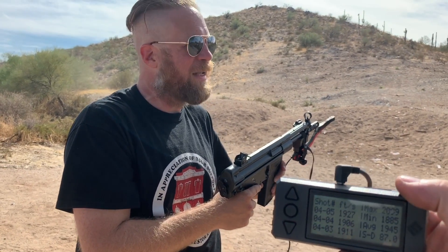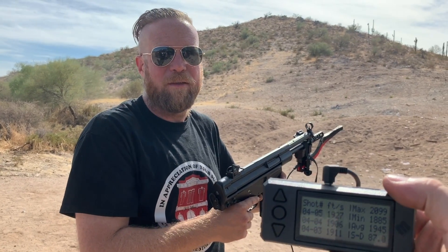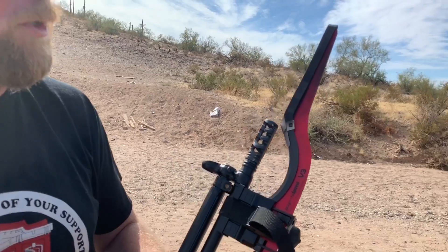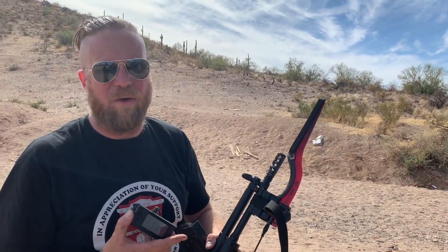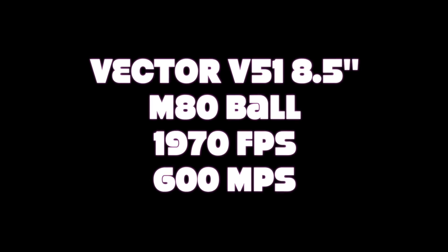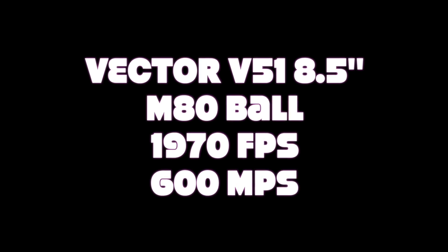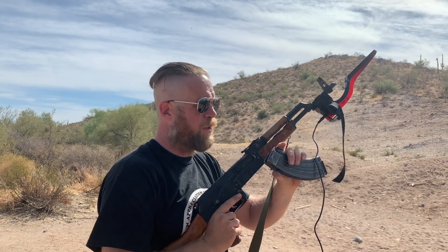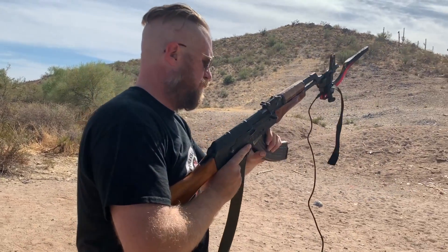That's 800 feet per second drop. I did not expect it to get that low. Now I want to try that AK. Props to Magneto Speed — I love this chronograph and I was actually wondering if we were going to blow this thing up, and we didn't. So this is kind of another unintentional promotional spot for this chronograph, because it freaking rocks. All right, so now we've got a standard 7.62x39 AKM, standard 123 grain Wolf Tula stuff — the best lacquer-coated Commie 7.62x39.